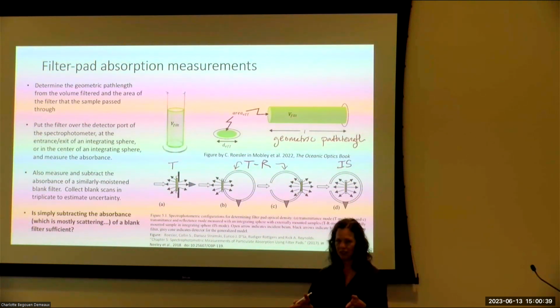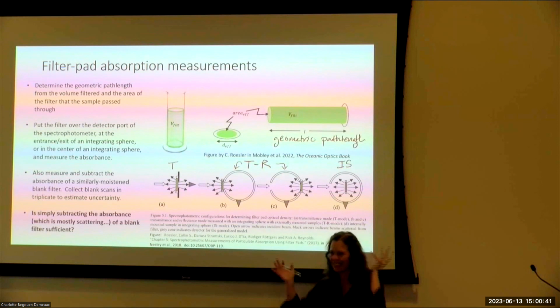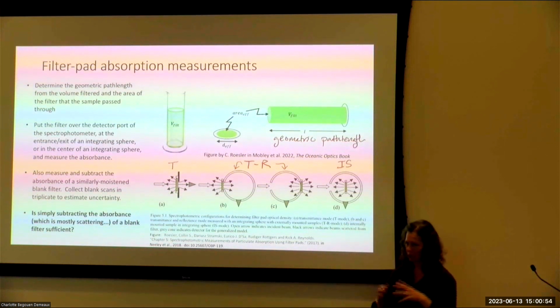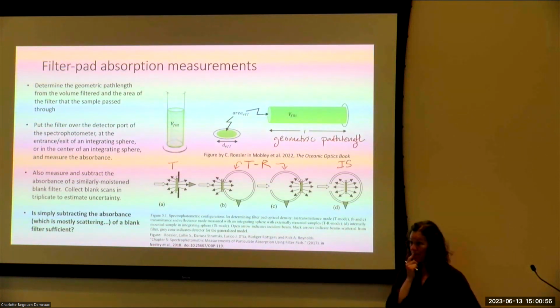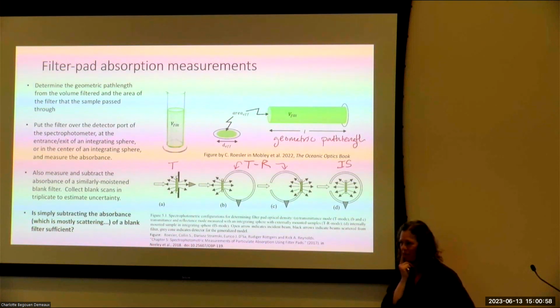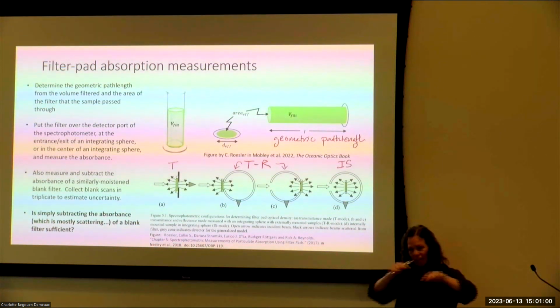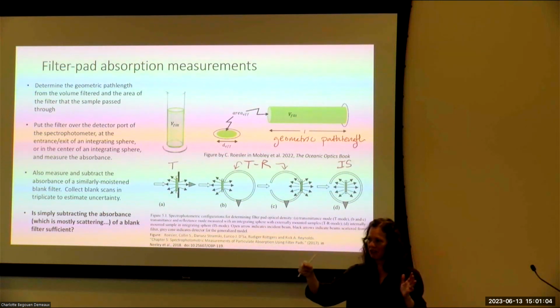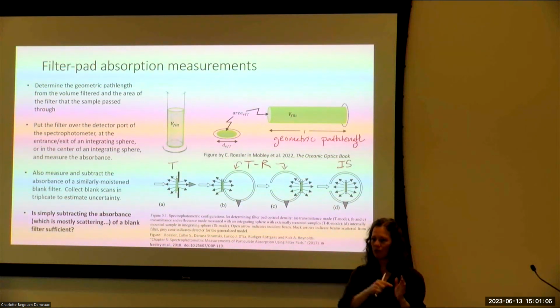Is that going to correct for any light that's scattered by the particles on the filter? There's light scattered by the particles on the filter, although the light scattered by the filter is much bigger, but yes. What else is going to go on? We have lots of scattering in the filter. The light's traveling a longer distance through that filter than it would if it were just traveling through the sample.